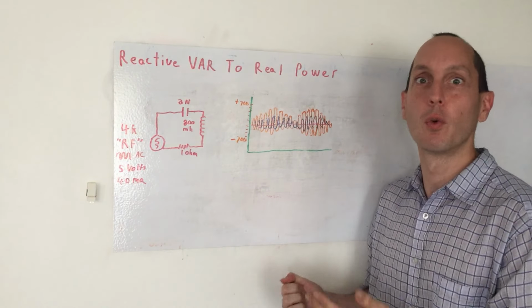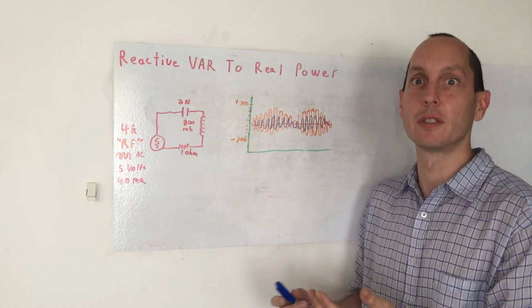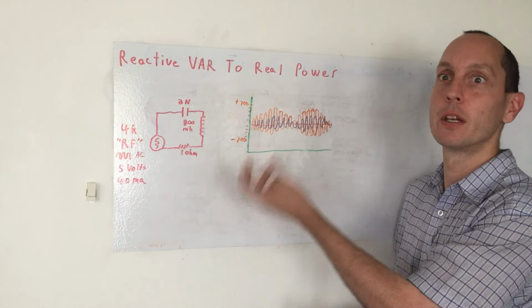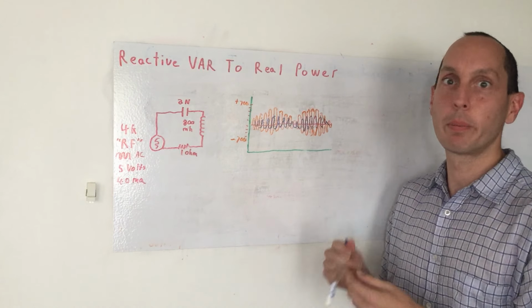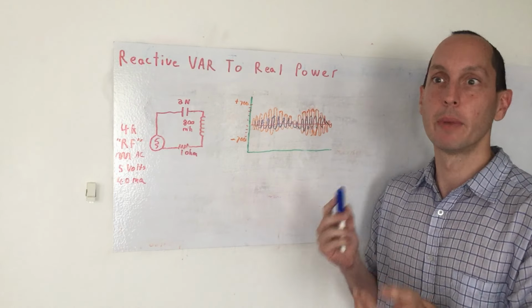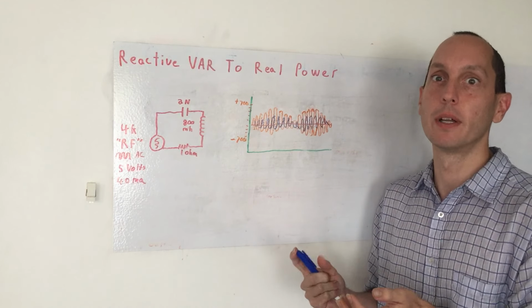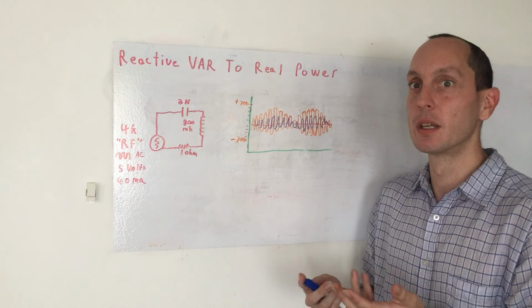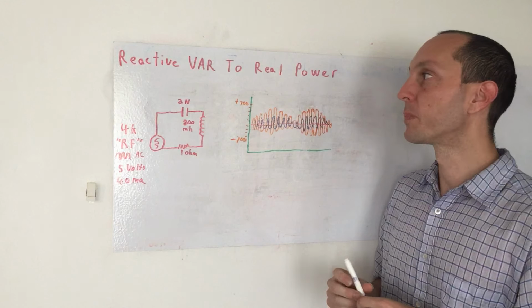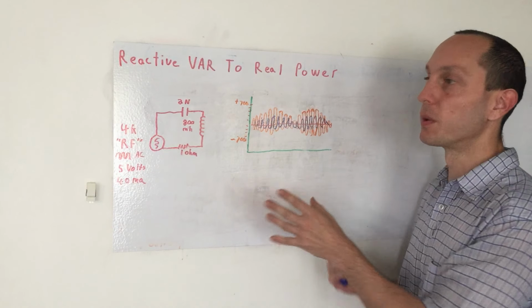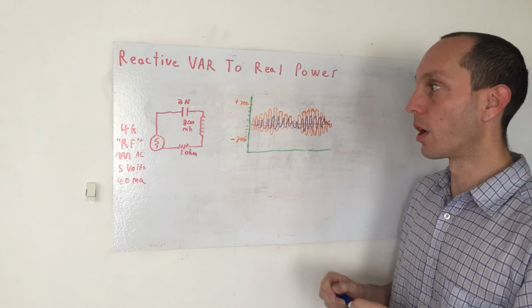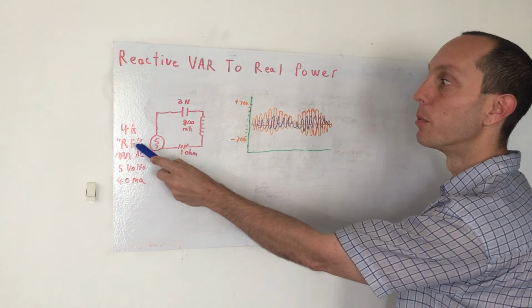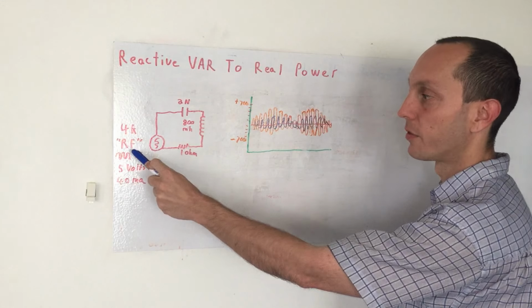But there are some clever ways, as we've talked about in previous videos, of trying to tap in and convert some of that reactive power back to real power. Depending on mechanisms and methods, in theory, there are possibilities, but it can get quite complex. So let me explain what happens at high frequency RF, and I will explain later why it has to do with RF. For my example here, I'm using 4K, I call it RF, okay?